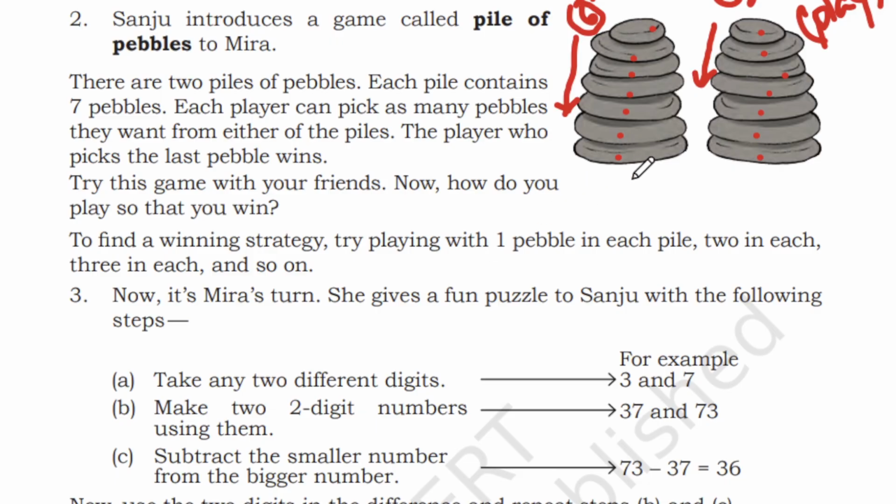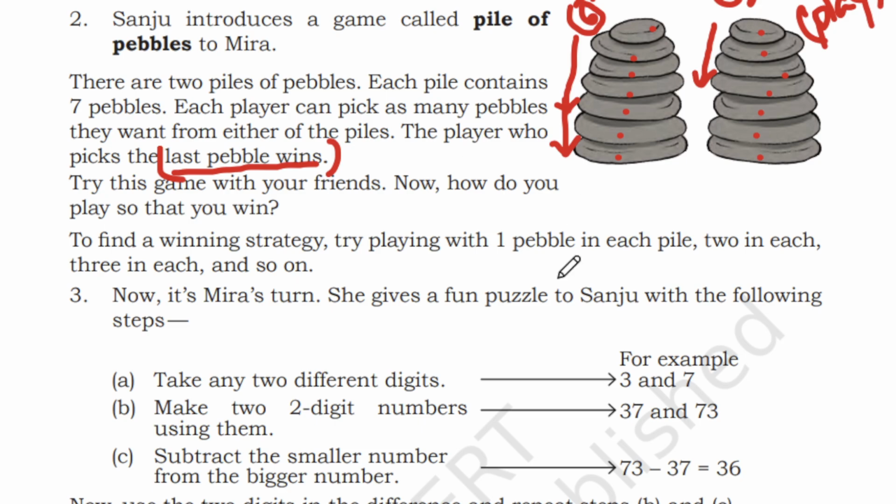Or the player who carries the last pebble would be the winner. If another person is joining, for example, Lee and Leah completed, if the third person is drawing, and if he can take the pebble till 7, he can lift the pebble till 7, he becomes the winner. So the game strategy is the last pebble wins.